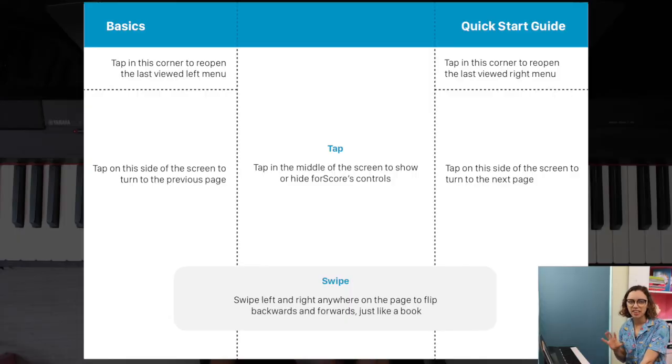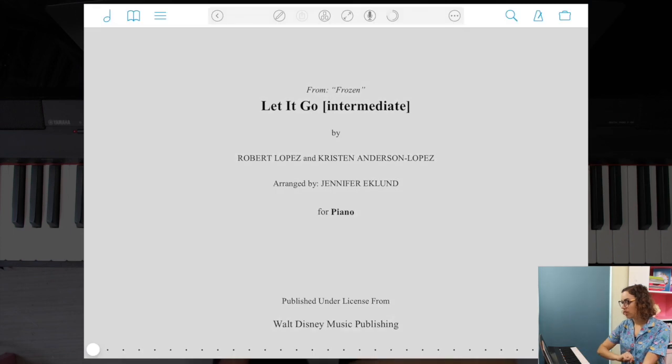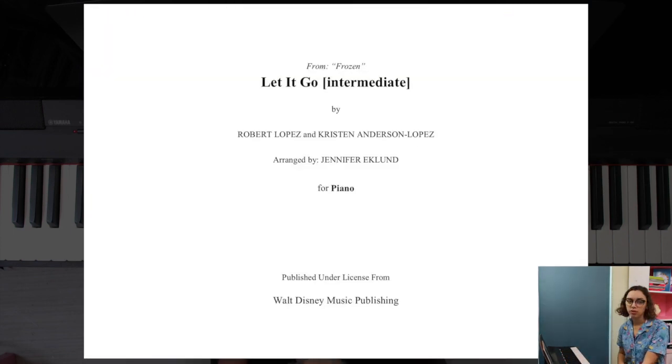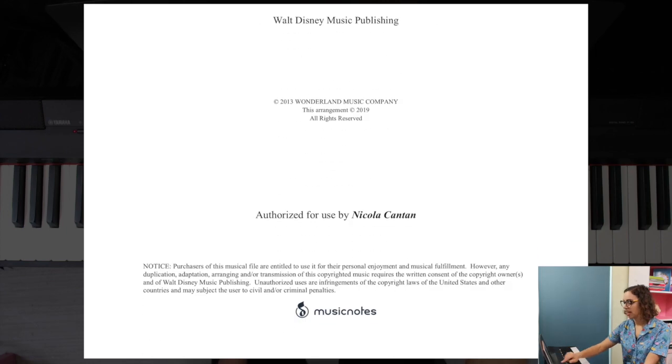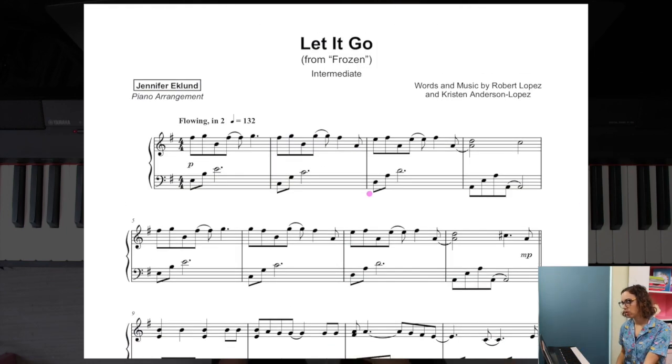ForScore is pretty powerful in terms of what it can do and how it can help you read music. So I highly suggest you have this little image on hand in the beginning to get used to where you need to tap on the screen. It does take a little bit of getting used to, but it is absolutely worth it because it means everything is quickly accessible. When you tap in the center, you get the menu here, and when you tap off, you get that, and then side to side goes like that to scroll through.